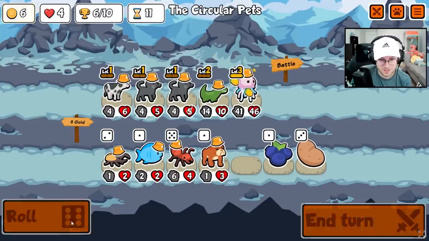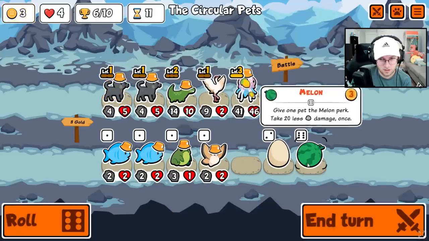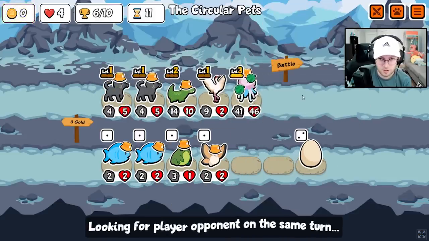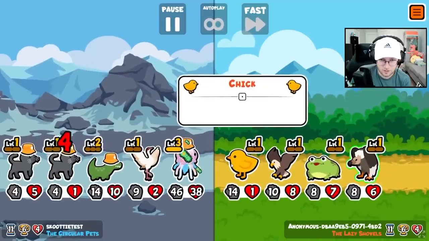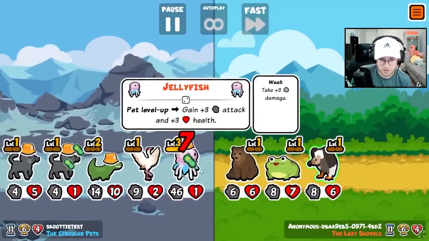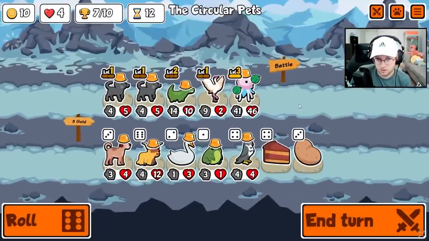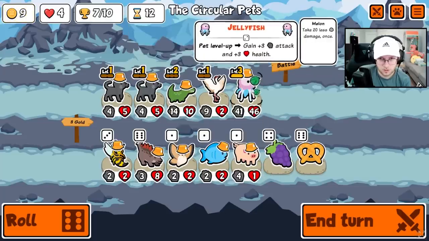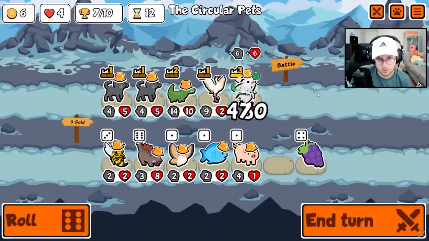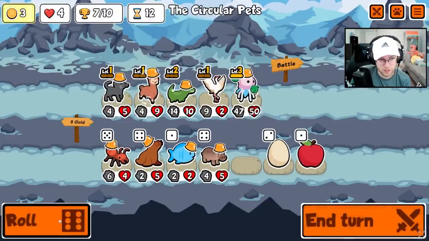I mean, do we just go cats again? There's the crane. Turkey's dead. Oh, it sucks you went off before or after my crane did. Well, the pretzel doesn't really work because of the jellyfish. Sadly. So maybe we don't go cat.